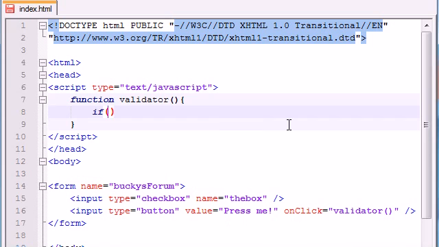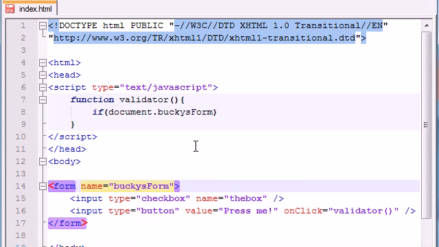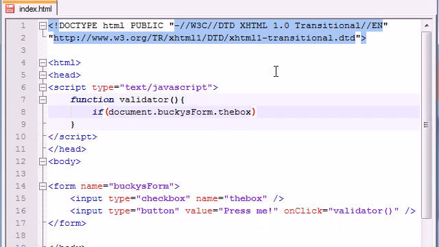So if, and the condition we want to test is this checkbox checked? So first we need access to that checkbox. In order to do that, document dot the name of your form, which is Bucky's form, and let me just double click that, make sure, whoa, not Bucky's forum, Bucky's form, there we go. That's why I double click it, make sure they both light up. So Bucky's form, and now we need to access the element, the checkbox, and we gave it a name, the box, so we can easily access it. And the property to see if it's checked or not is checked. Now this is going to be true if it's checked and false if it's not checked.